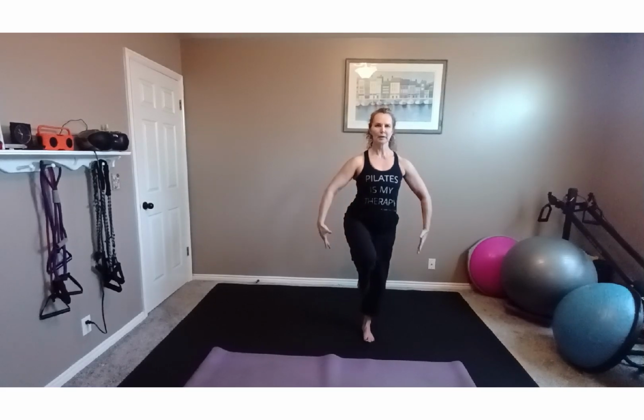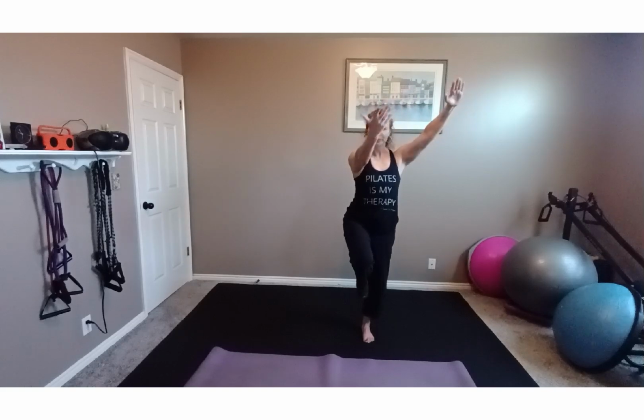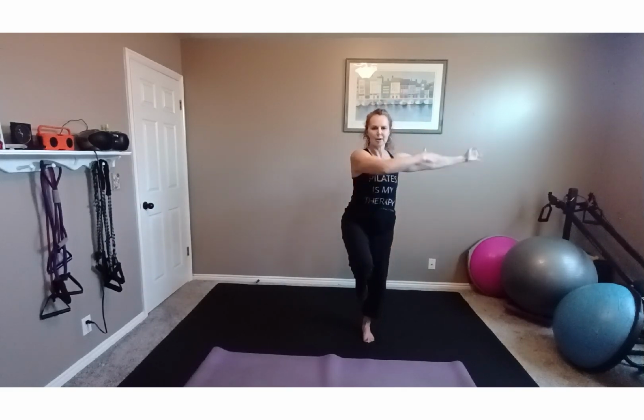Go into your squat, reach forward, lift your left knee, find your balance. Bring both arms forward, and in a figure 8 with just the arms to the left and to the right. Challenge the stability with the movement. Center the arms and do the same thing with your knee and your hip in a figure 8 motion. Finish and hold your center.